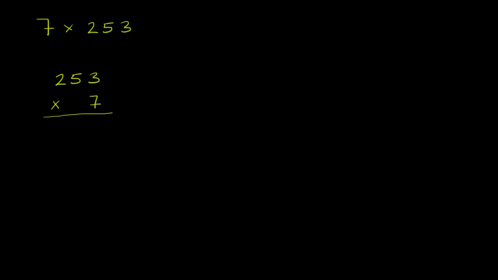So what I do is I start with my 7, and I multiply it times each of the numbers up here, and I carry appropriately. So first I start with 7 times 3. Well, 7 times 3, we know, is 21. Let me write that down. 7 times 3 is equal to 21. You could do this part in your head, but I just want to make it clear where I'm getting these numbers from. What I would do in the standard method is I would write the 1 in 21 down here, but then carry the 2 to the tens place.